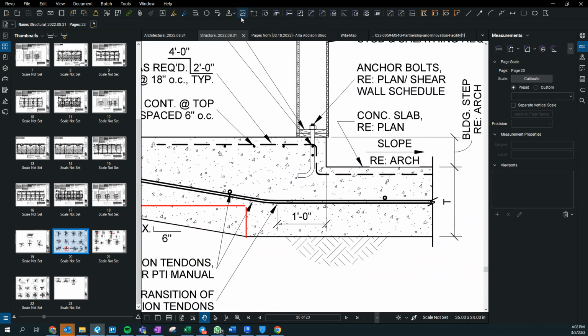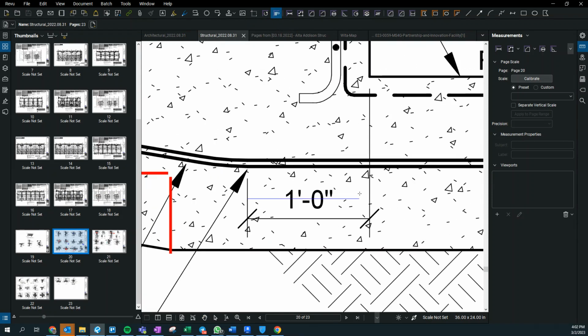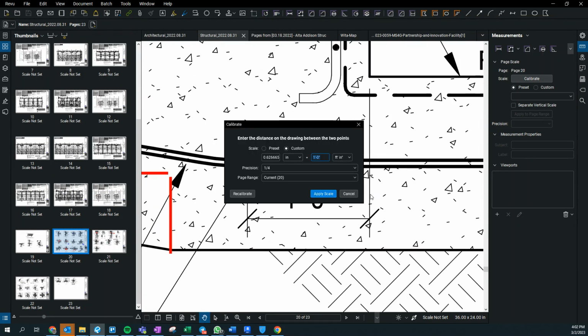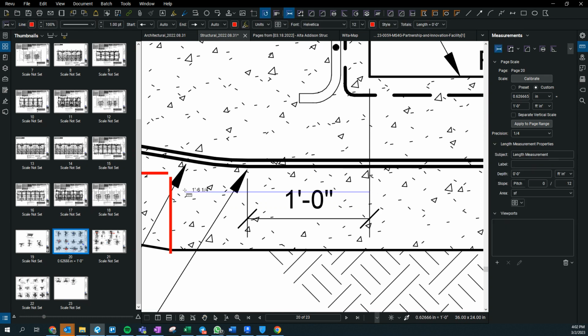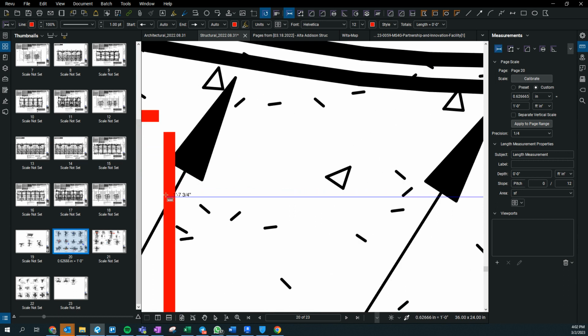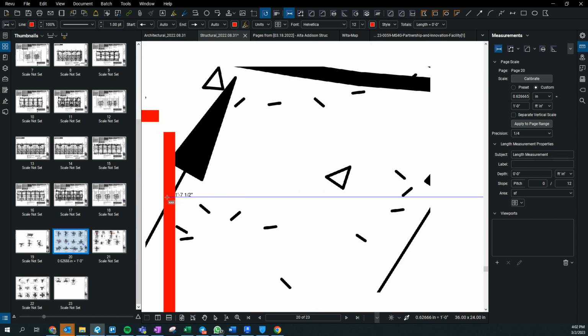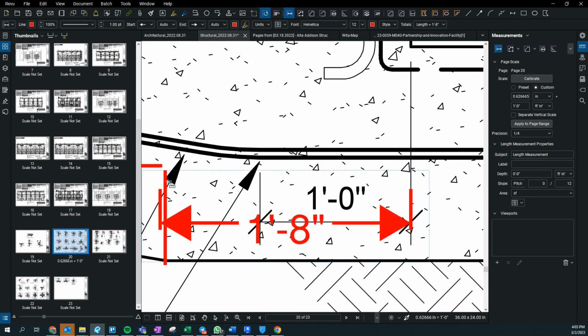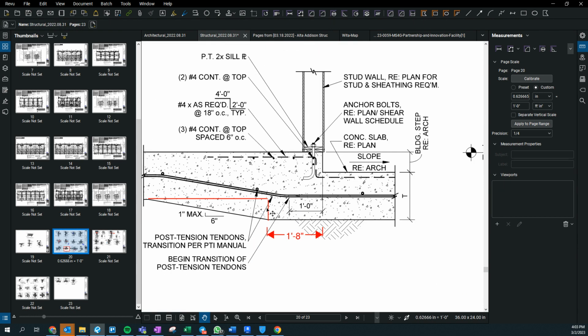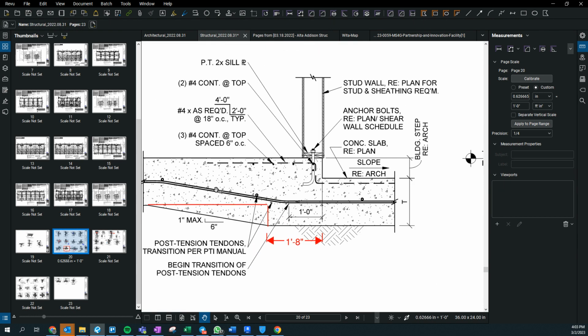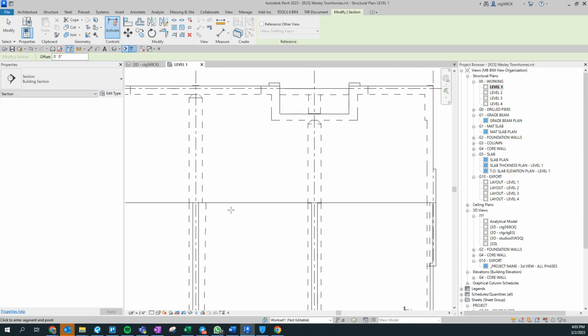We can use the calibrate tool. This is calibrate. We can say, okay, come here, measure this. That's 1 foot 0. And then if we do a measurement, M, we can measure from here to about here, and it looks like it's, we don't know, 1 foot 8. Why not? Let's round it to the nearest inch since they don't actually tell us what that is supposed to be. Okay, so what we're going to do here is cut a section in here.